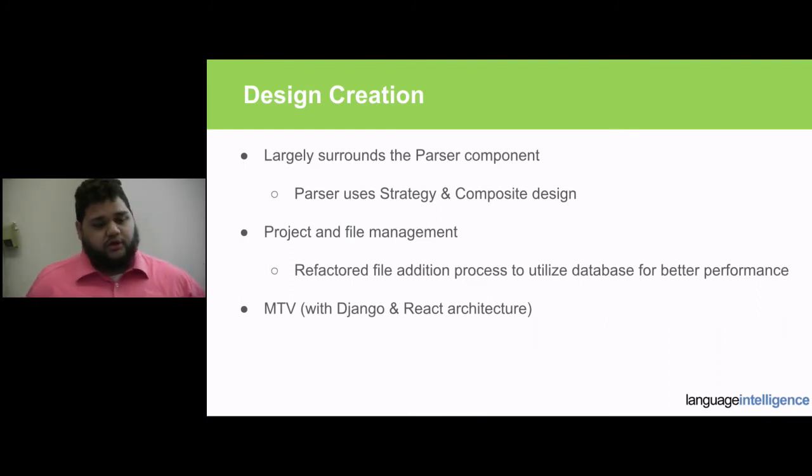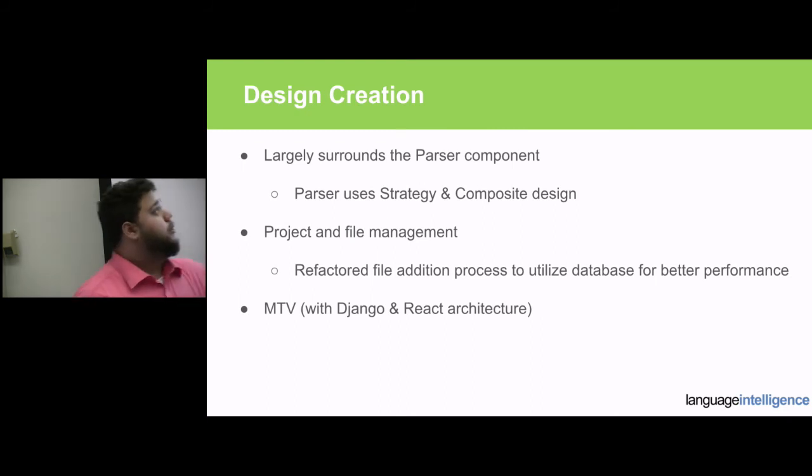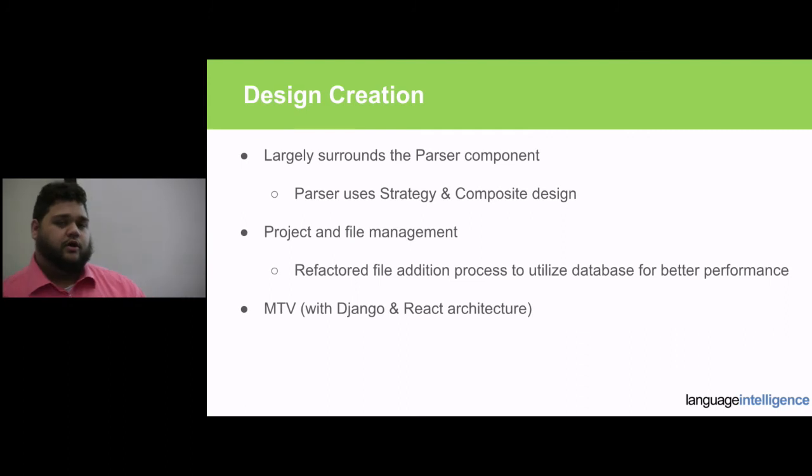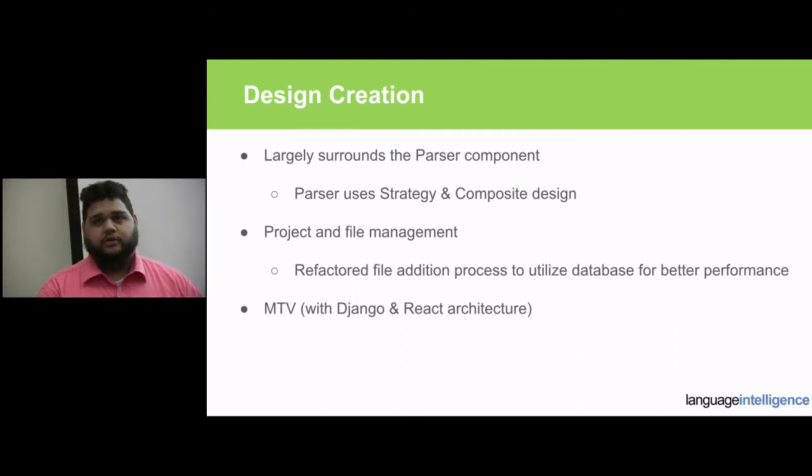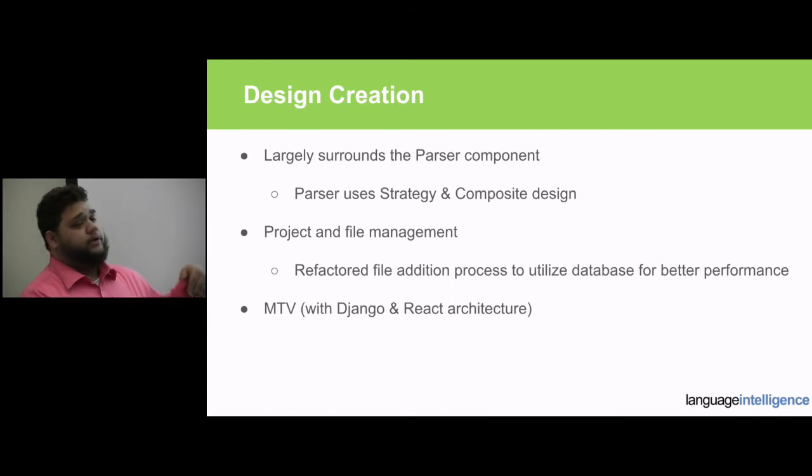So most of the architecture design that we decided to focus on was primarily on the parser. The biggest idea that we took from the previous team was they tried to implement a strategy pattern to account for all the different kinds of files that you could potentially parse with this system: Doc, XML, PDFs, and all different kinds of translated files that would be converted to an SDLXLIFF file format that then gets parsed by the parser.